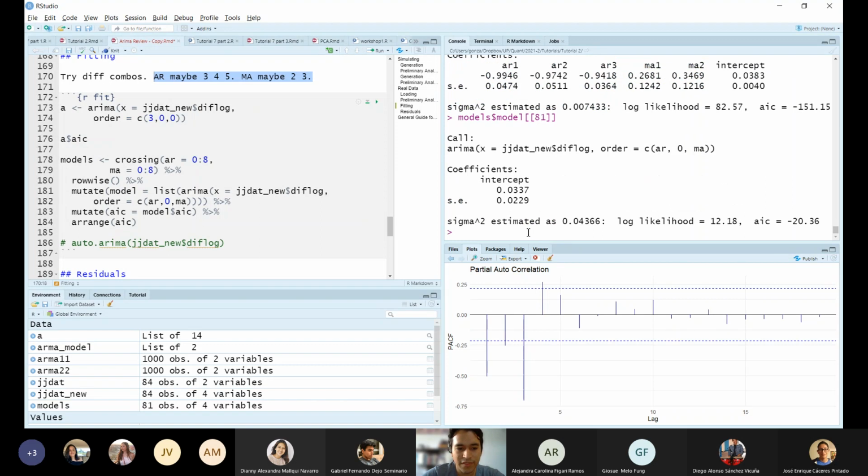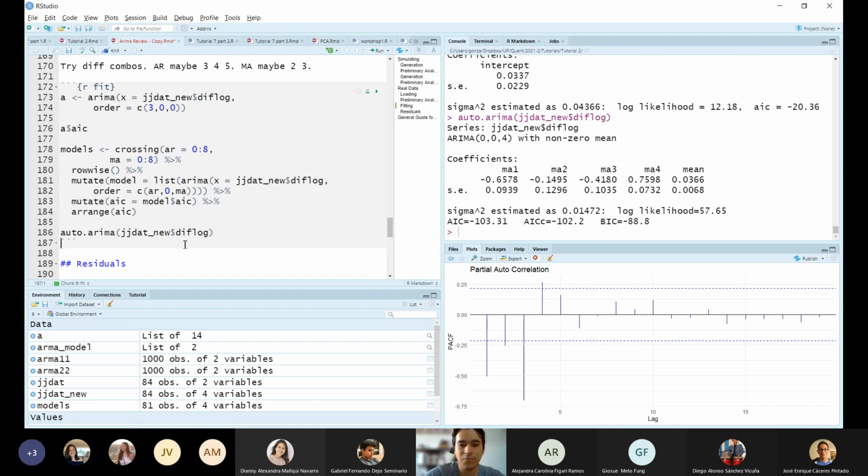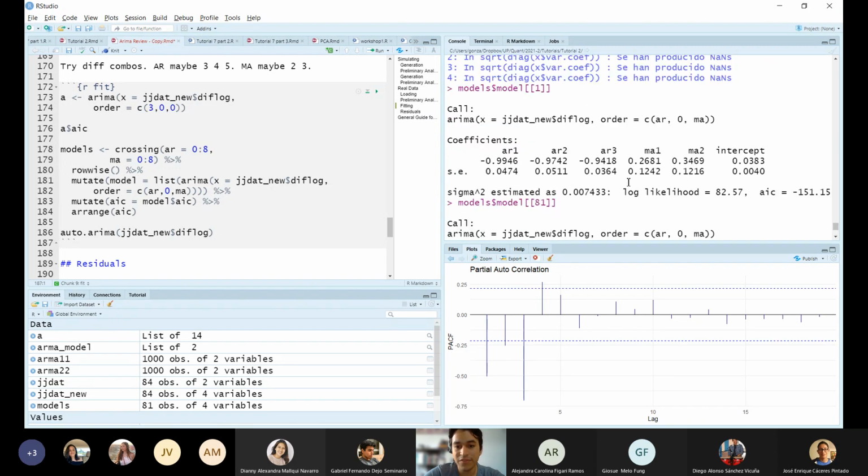There is also a function that I would suggest you look at. It will never serve as an answer to a question, okay, which is auto.arima. Auto.arima basically does this: it tests a lot of different models and gives you the one with the lowest AIC. In this case, it took an MA4. Now notice something.